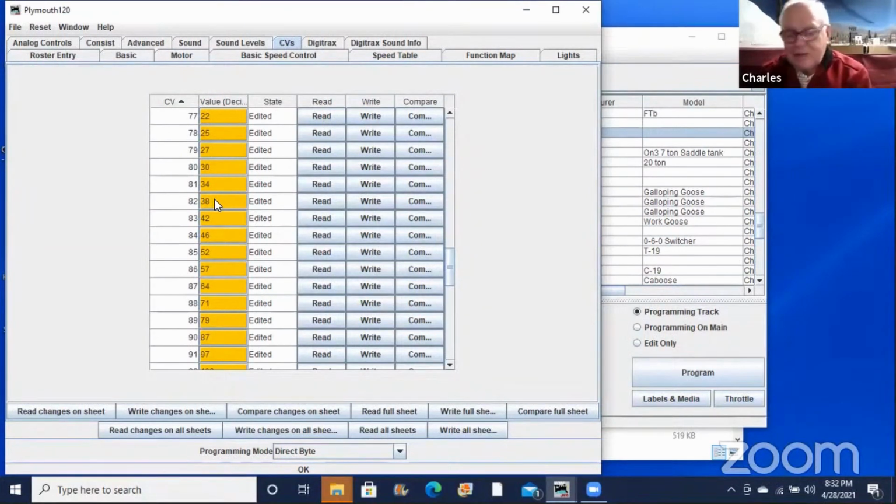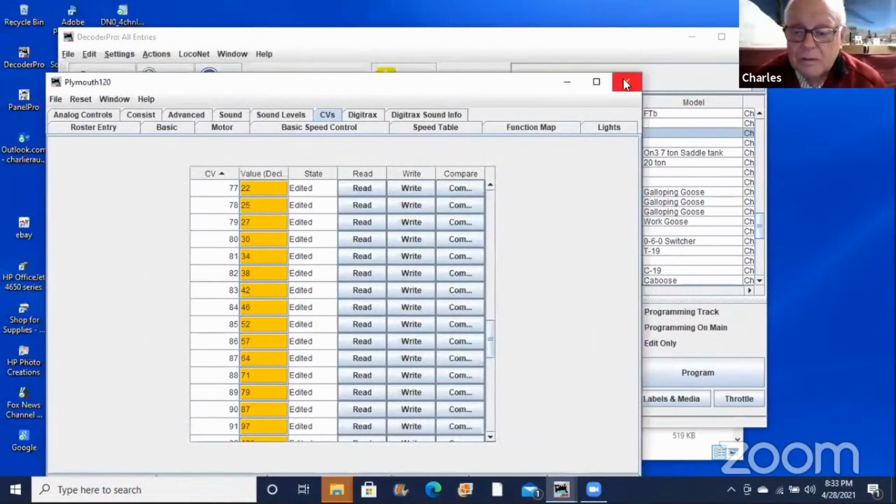Well, this allows you to get to those 8, but it allows you to do a lot of other things. Now, this was a very inexpensive standard Digitrax decoder.